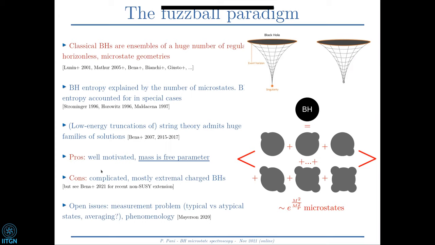The pros of this model are that it's very well motivated theoretically, many solutions are known analytically as low-energy truncations of string theory — typically in supergravity theories — and the mass is a free parameter, so these proposals can in principle apply to both supermassive and tiny black holes. The cons are that solutions are typically very complicated, mostly known for supersymmetric theories. There are also open issues related to what it means to measure a particular state versus a typical state. For more discussion I can refer to the review by Daniel Mayerson.